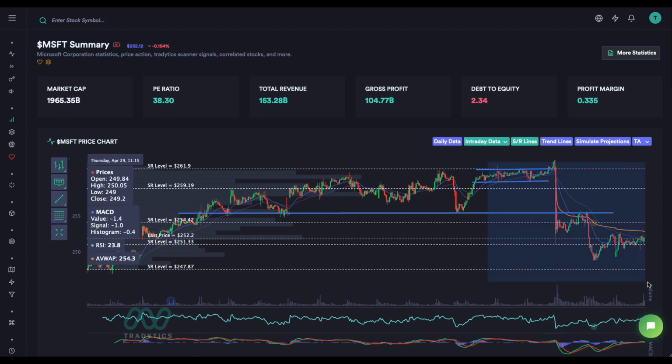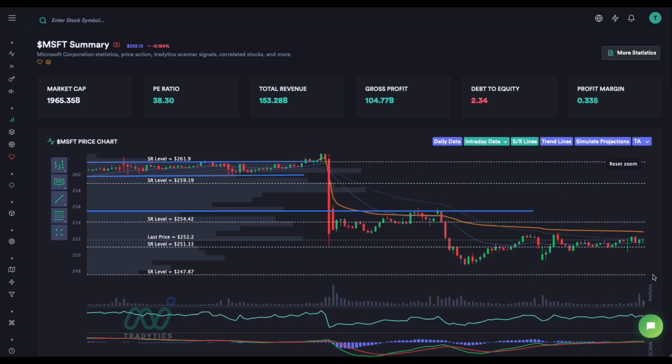So let's zoom in. So again, we had to draw one support level. So you always want to look at the price action to make sure the algorithm is not missing something. It seems like it just missed one line here. So now we can see that we have a resistance line here, and we are in a downtrend because all the moving averages are going down. So we come here again, there is no setup here because look at this candle. It touched the support and it went up. You would not enter here because there is no setup here. We want the price to go up. We want some candles to come.